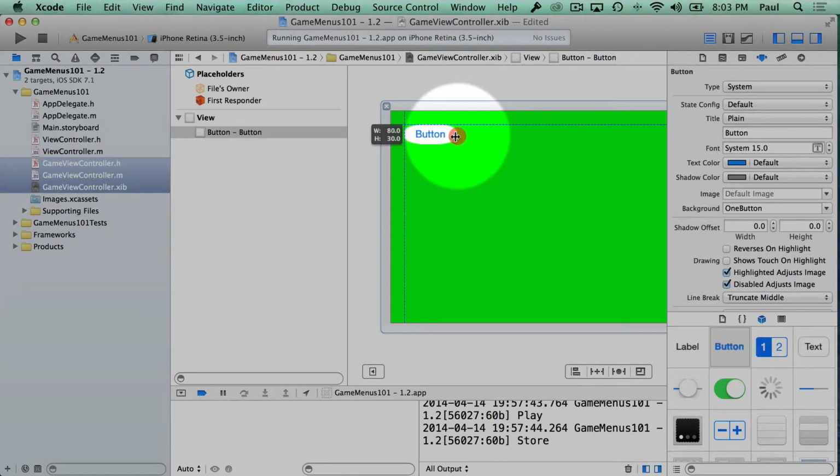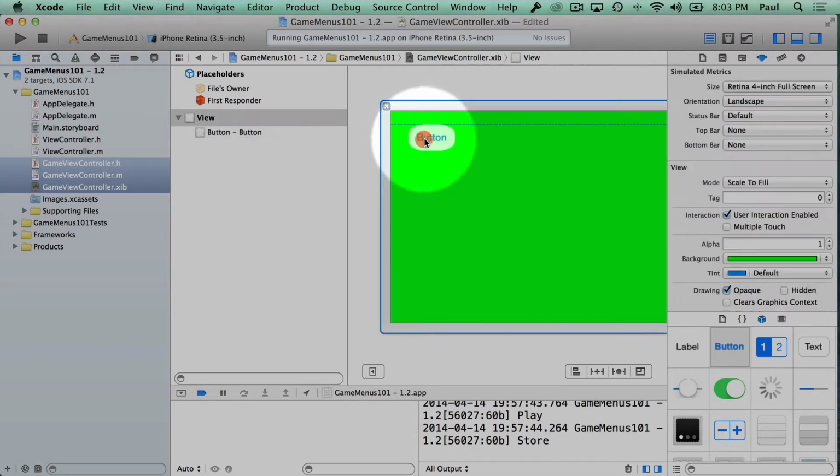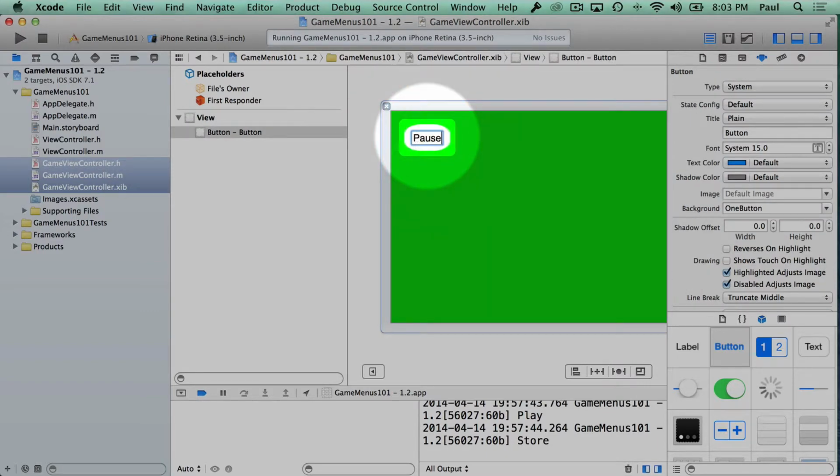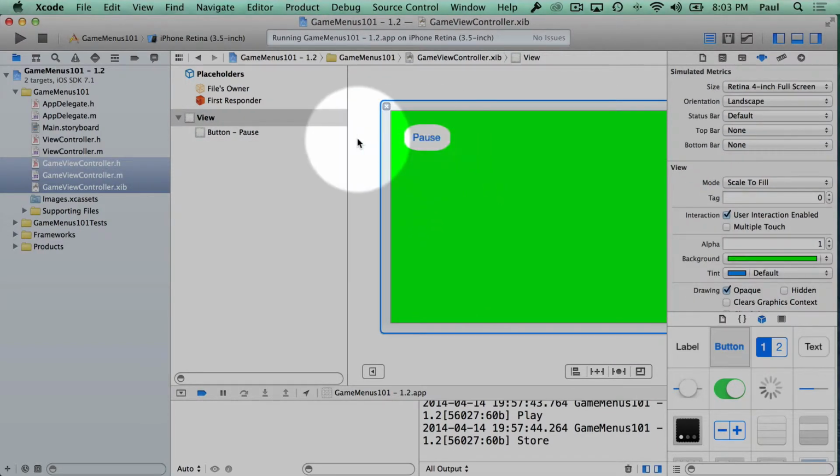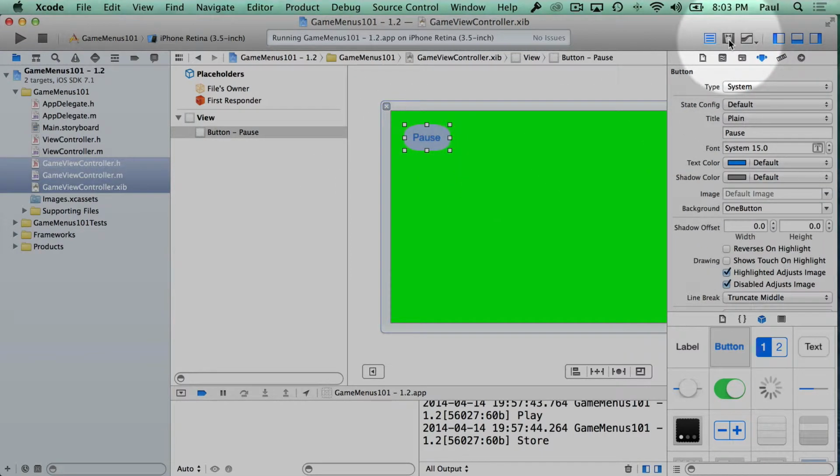Now the pause button, I don't want to be super big. I really would like to have a graphic, but I'm just going to go with a button so it's very obvious as to what this is. And I want to make it 40 points big, and we'll just do half the width. So we'll do 70 instead of 140 like we did the other buttons on the main screen. So this is going to be our pause button. Let me just write pause on it. And then I'm going to show you how to hook this button up so that we can connect it to code.